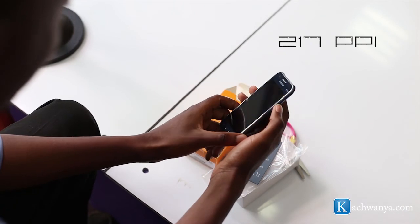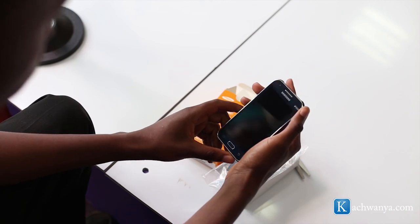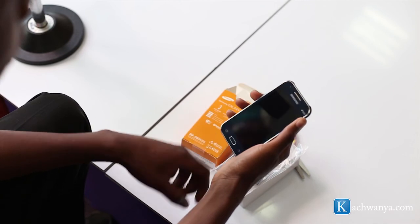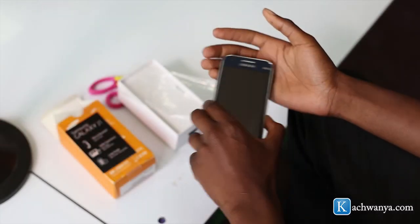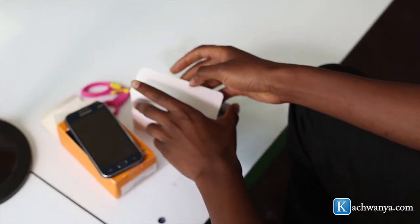The phone also has a 1.3 dual core processor, which is quite good, and which can provide a wide range of speed when being used. So we're going to see what else is in this box.